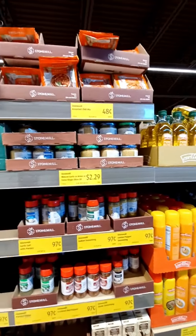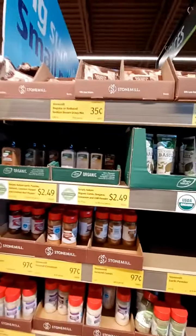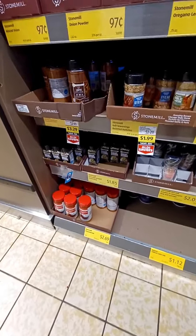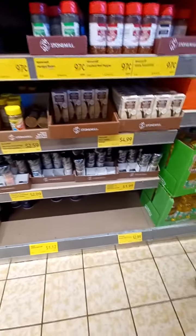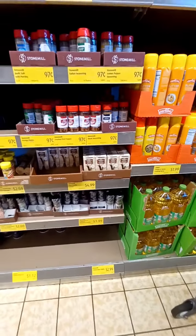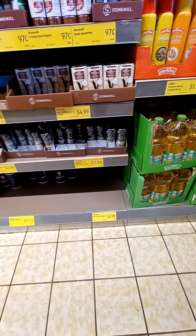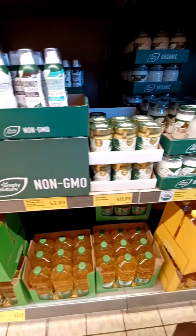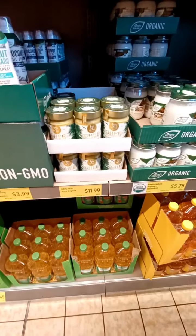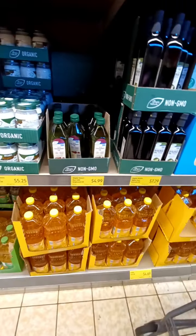The Stone Mill garlic — I love that. They have different little brand chili mixes that taste pretty good. Their everything bagels are only $1.85 — which is good. I haven't had any parsley in a while; I need to get some parsley. The rainbow peppercorn grinder is $1.99 — that's a nice little deal. Coconut avocado oil spray is $3.99. The ghee is good but $11.99 seems a little high — I know we can find it a little cheaper. Grapeseed oil is $4.99.